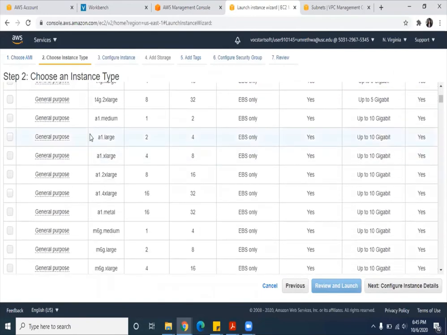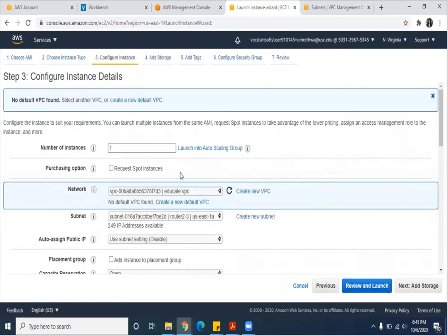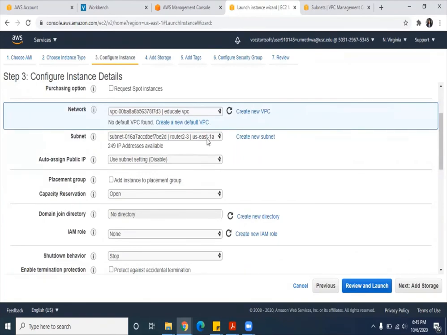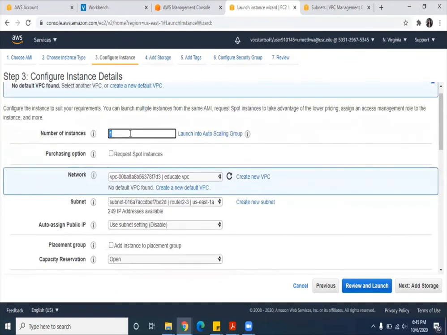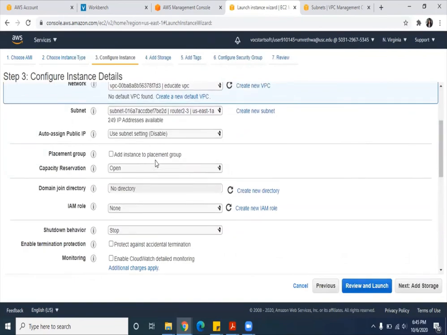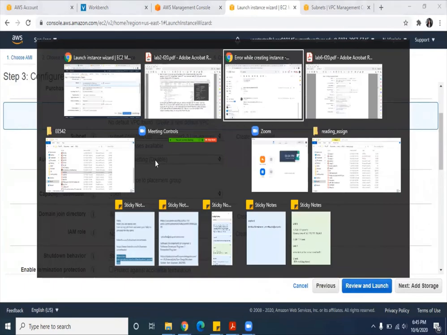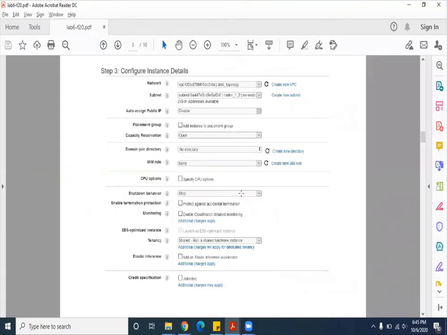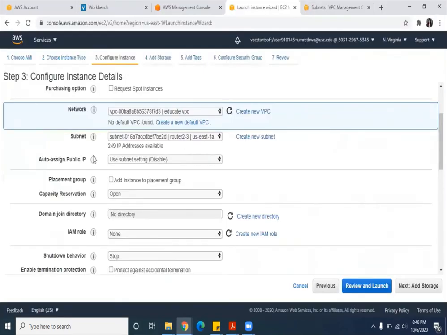We'll take an E1.large, which has 2 CPUs and 10 Gbps speed of the links. Okay, so the subnet is router 23. We need to disable auto-assign public IP.